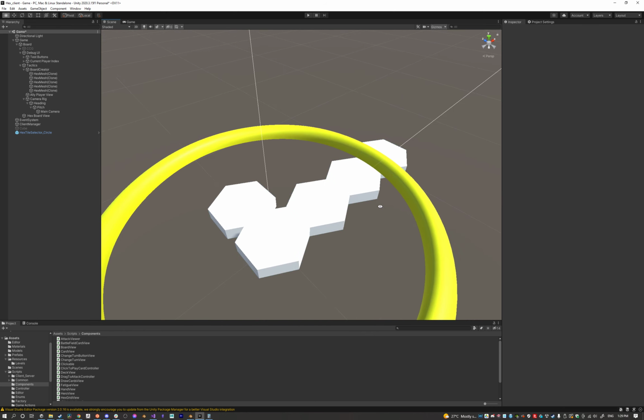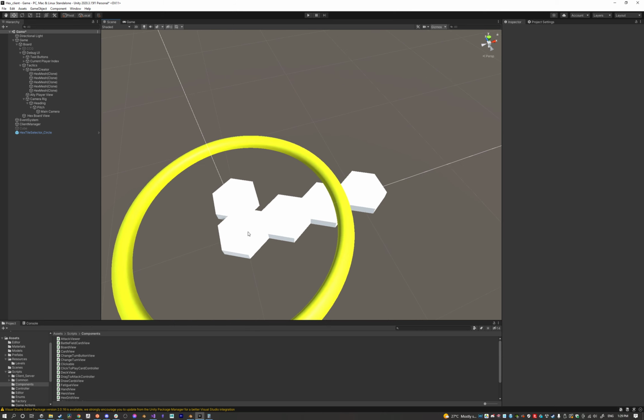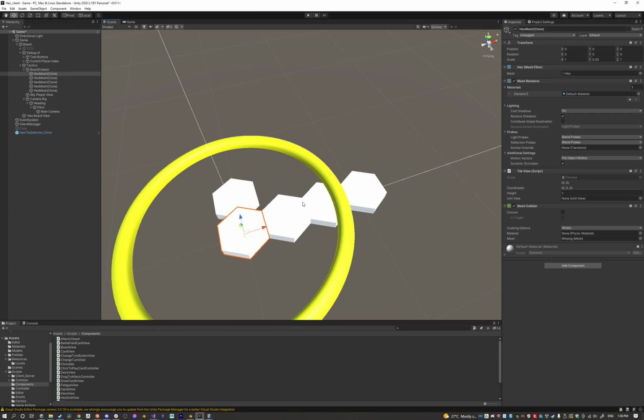So what I need to do is detect, are you an even number or an uneven number? Because this is 0, 1 would be uneven, 2 would be even. So when it's uneven, it needs to be shifted over by this much for it to work, right?